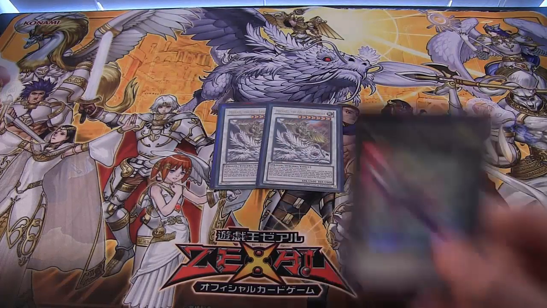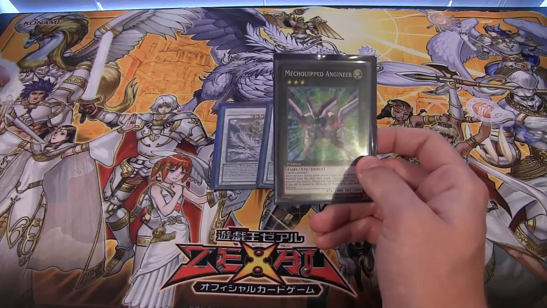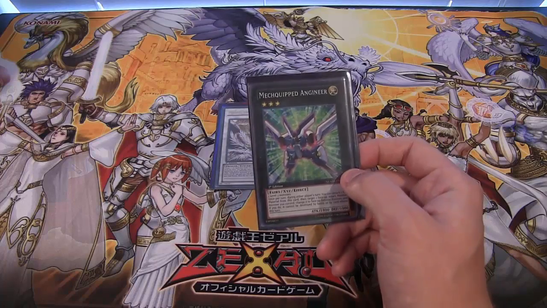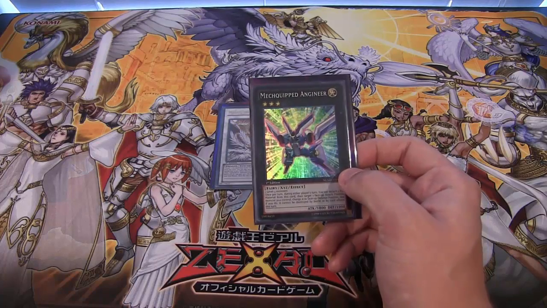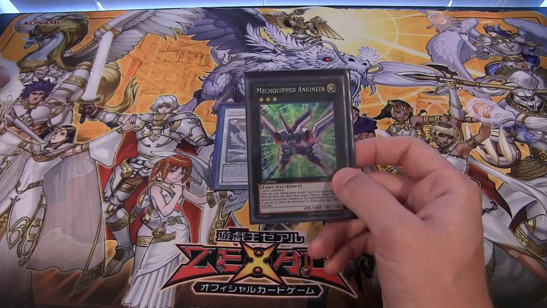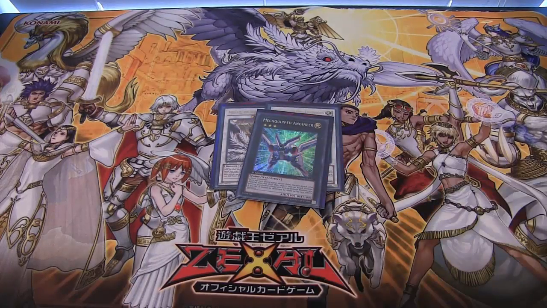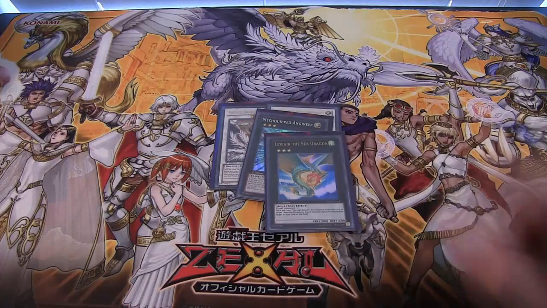Then we have a Mech-Equipped Engineer. This is one I'm debating on if I want to keep or not, or go with like a Ghost Trick Alucard or something, because I can go for rank 3s, and it's a pretty good rank 3. I'm mainly testing it out for now, but I might go with Alucard instead. Not really sure on that. And then we have Levier the Sea Dragon.